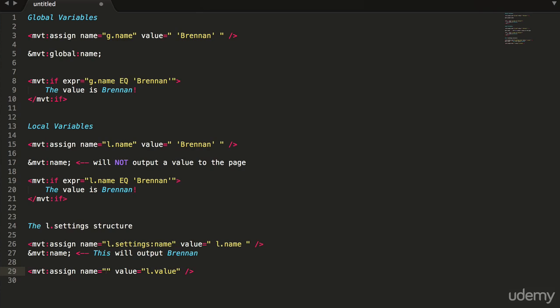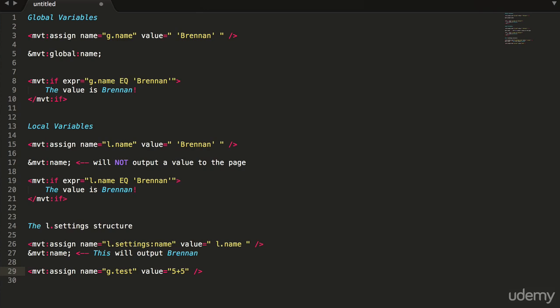I'm going to create a variable called g.test, and here I could give it a value of a string, of another variable, of an expression of two variables added together, of a number. I can do almost anything I want without having to declare ahead of time that this variable is a string or is a number. So I can do this where the value is 5 and g.test would output 5.